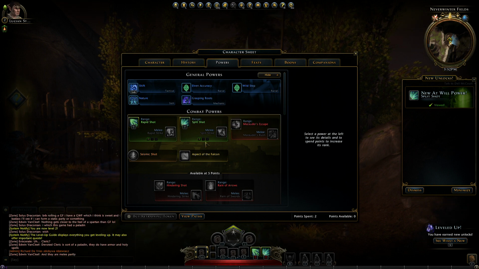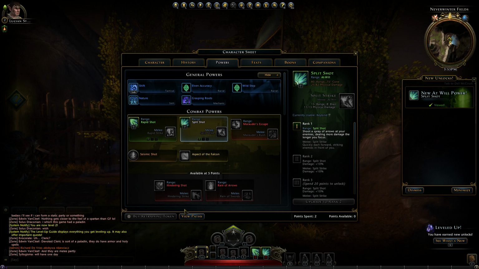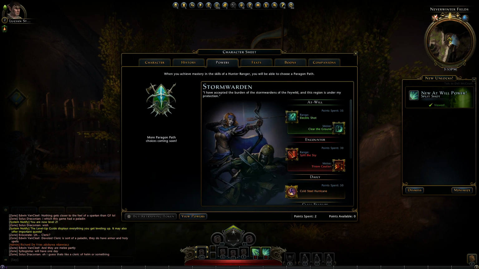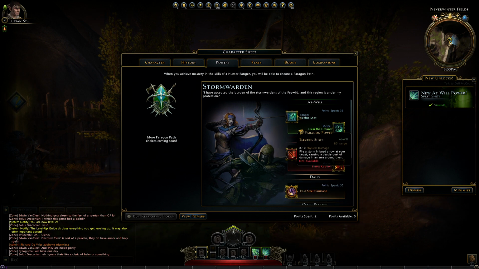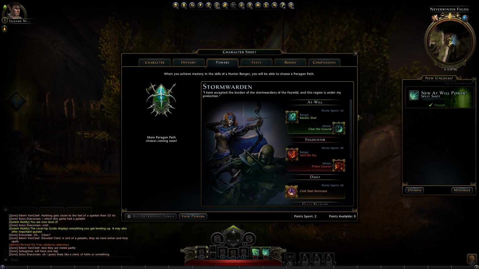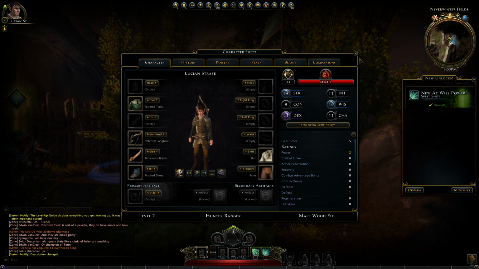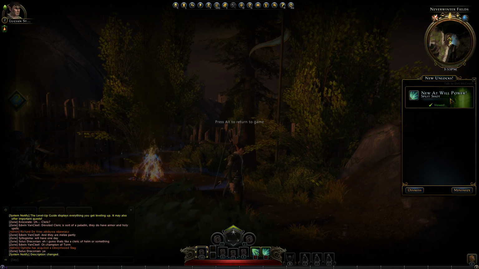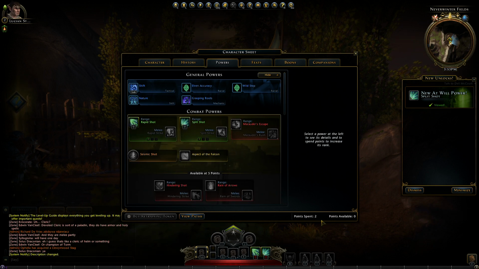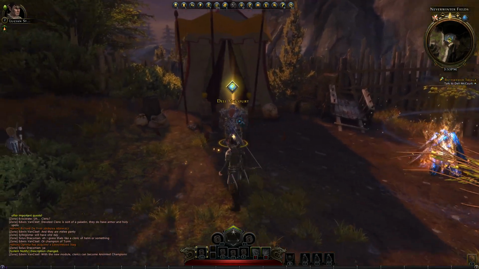Let's see. Powers, at-will. Looks like I've got a lot to learn. Storm Warden. Huh. His companions, boons, feats, powers, history. So I viewed it. Points spent, 2 points available, 0. Alright, so if I minimize that, where did it go? I don't know. Alright, well, whatever. I guess we'll just talk to this guy.